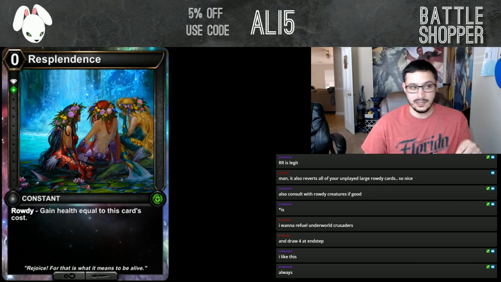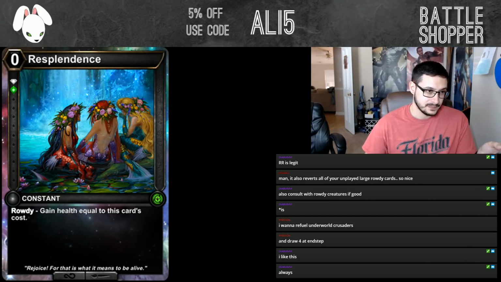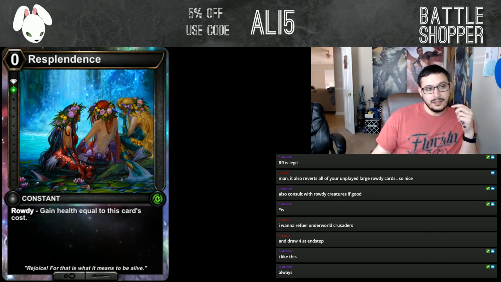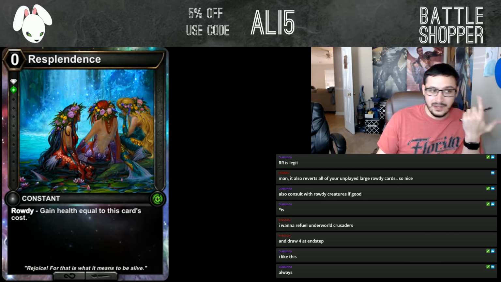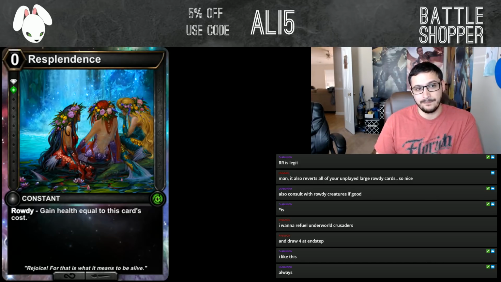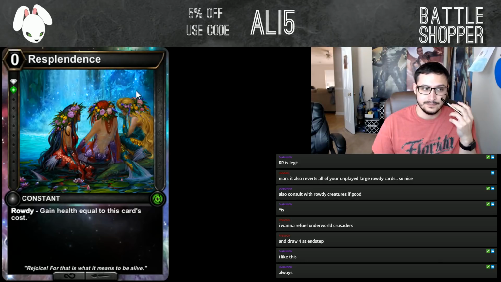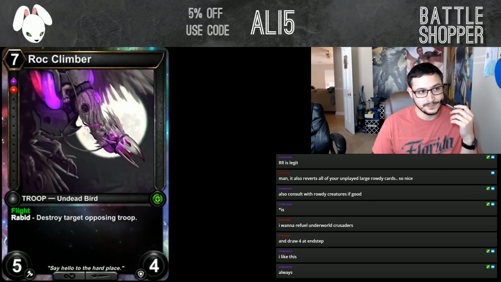Resplendence. 0 cost constant. Rowdy. Gain health equal to this card's cost. I don't think you need this. There's that Healthy Tip. Healthy Tip lets you get 2 coins and gain 5 health, which is better. I think it's better than this card. I don't think this card is good.